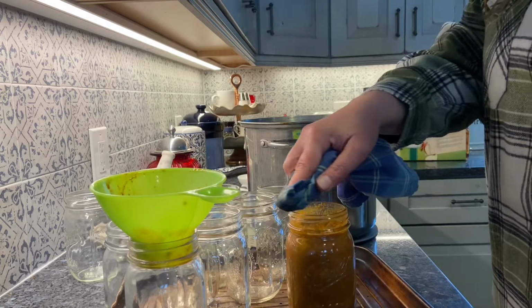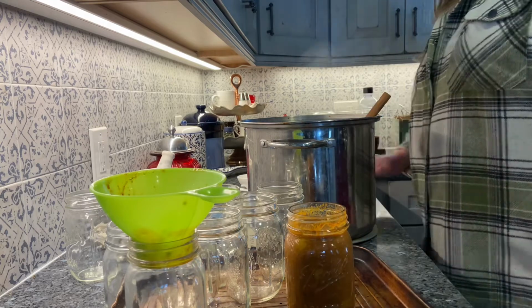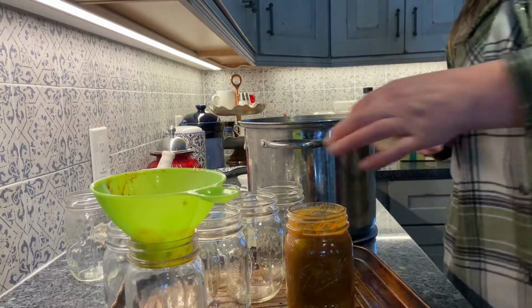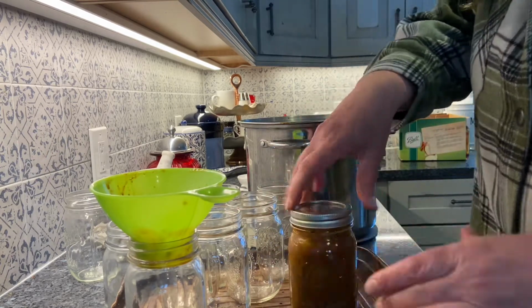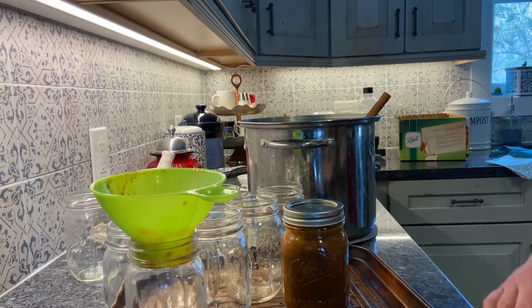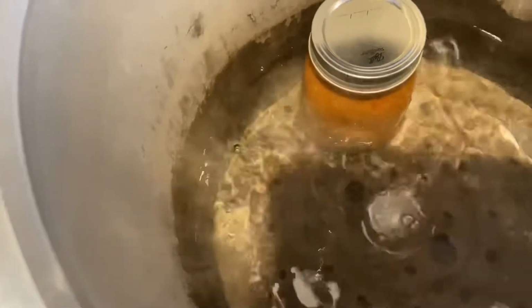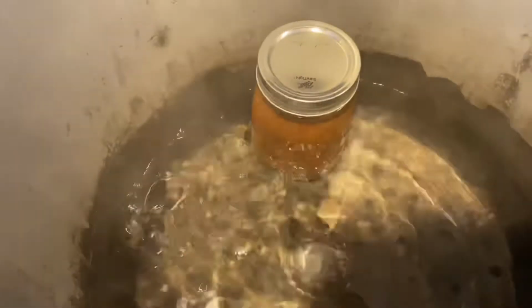So I go right to my next one. I get this cleaned with my white vinegar. It's going right back onto my towel, and then I can grab my lid. Make sure it's on there good. Fingertip tight, which, when the jars are hot, you know you only got it fingertip tight. And then we're going right into the canner that has hot water in it, with my rack on the bottom. This is the 921 canner, and it takes 2.5 inches of water, which I've already got in there.